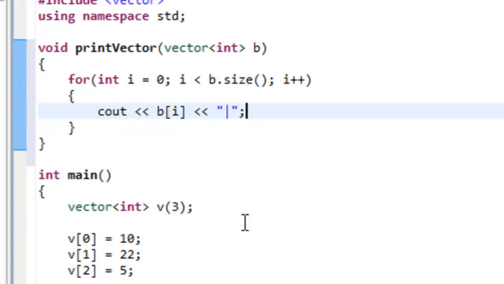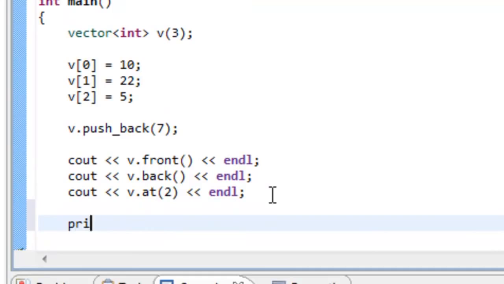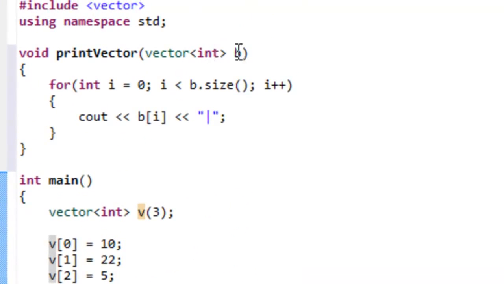One thing that I'll note here is that whenever we call this particular function, down here I'm going to call this function print vector, and we'll pass it v. What's happening is we actually get a copy of the vector v being passed up here to print vector. Now, is that really needed? Probably not.